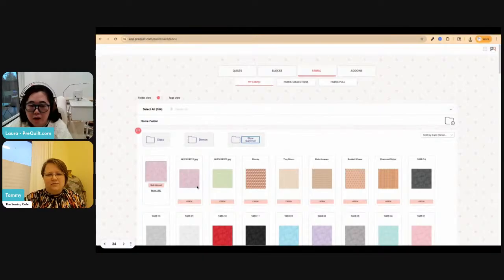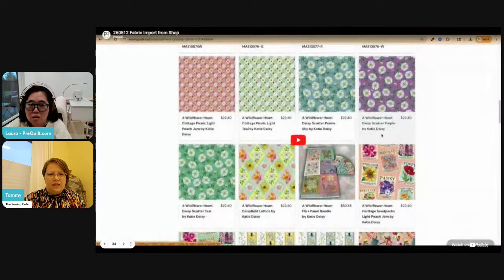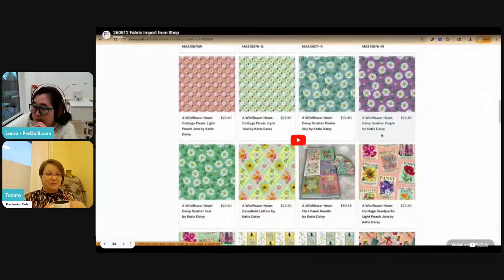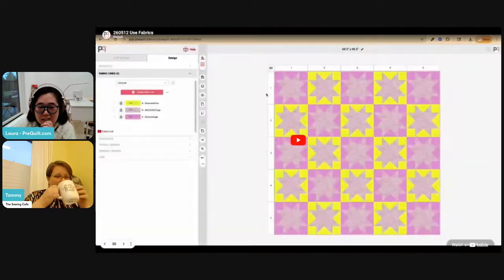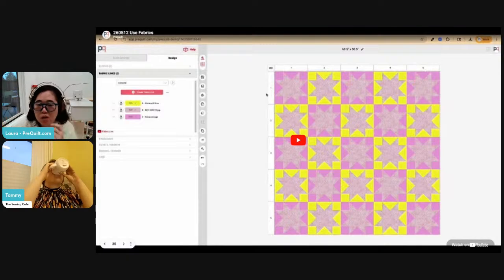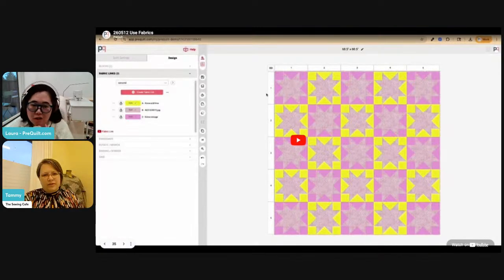So the ruler will no longer show up in the quilts themselves, but it had its purpose, and now it's done. So now that fabric and the green one that I loaded before as well are ready for me to use in my quilt. And to scale too. And to scale, exactly. So you're not going to see that and be like, oh, it'll fill my whole star. Well, it won't, because it's this lovely smaller print.